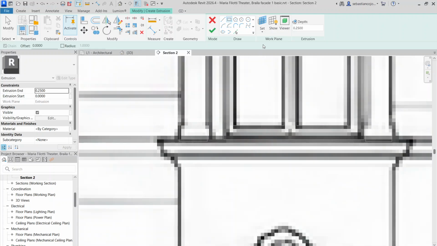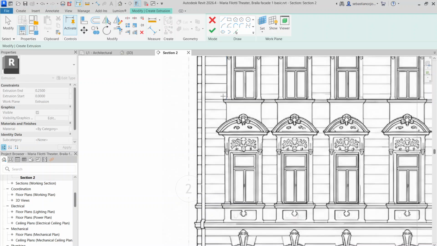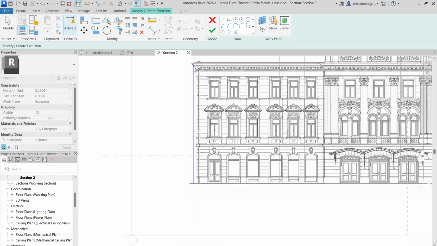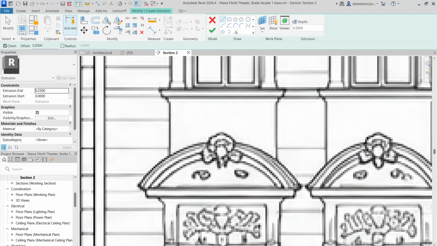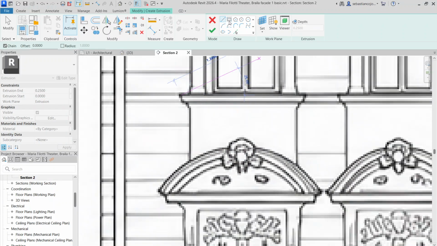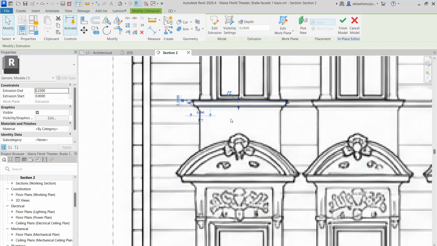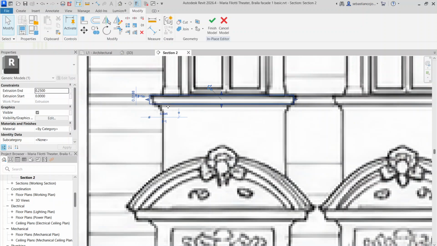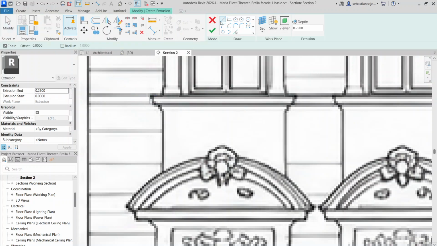This one, pick a plane. Okay, let's do my extrusion like this. Great. And now create similar, like this.